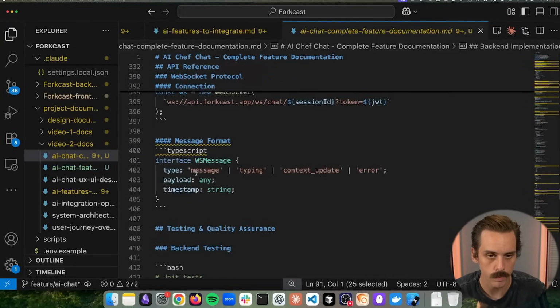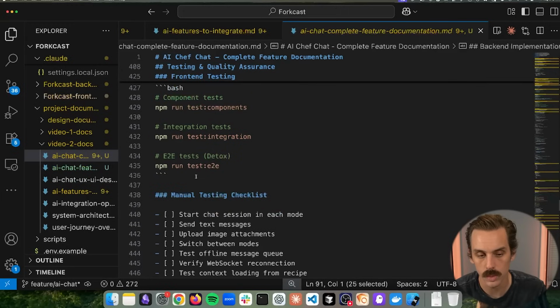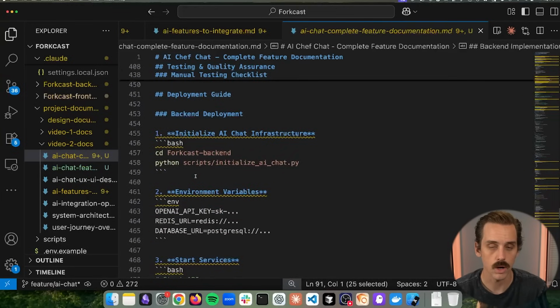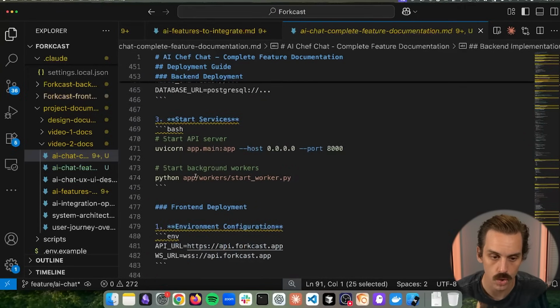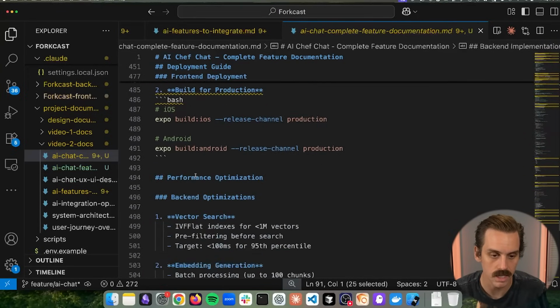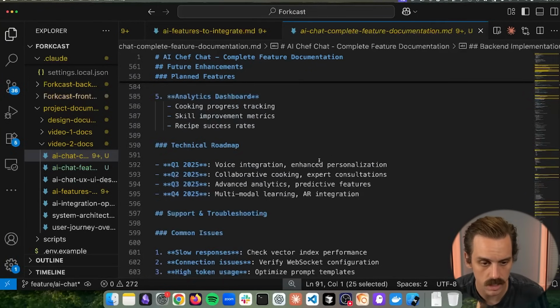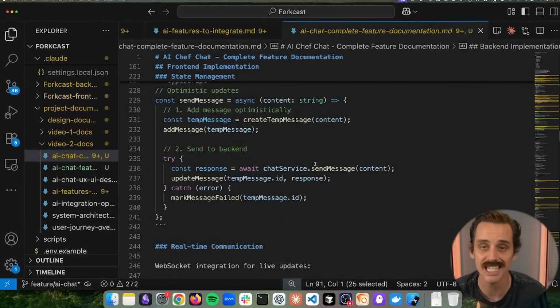This is going to be super helpful because then we can go and reference this specific document. We can look at what our feature requirements were, our tech specifications for the app as a whole, and make sure that what it's documenting lines up. This is also really helpful for us, again, if you're vibe coding in particular, it's good to go through this stuff because it's a good way to learn, right? We're not only building stuff, but then we're having it explained to us, which is obviously key to a lot of this. So really good. The next step is we're going to try to build this thing and see what we have.